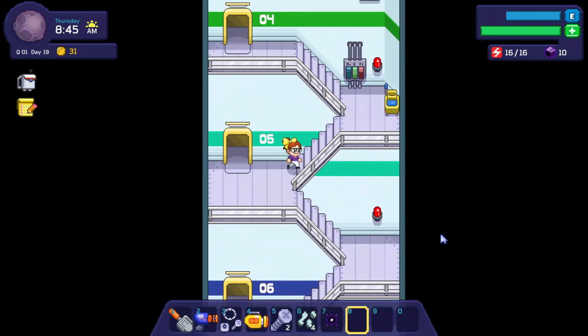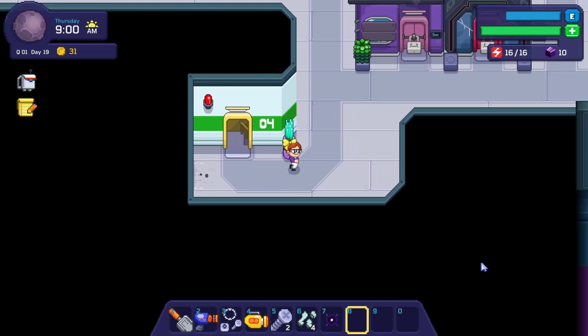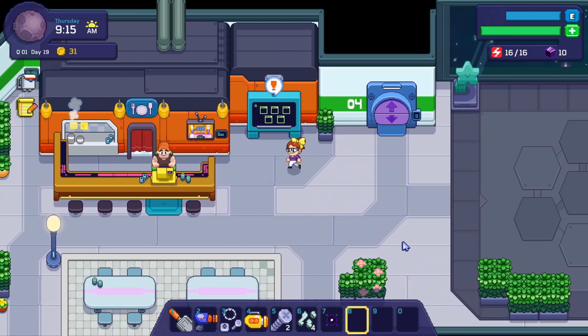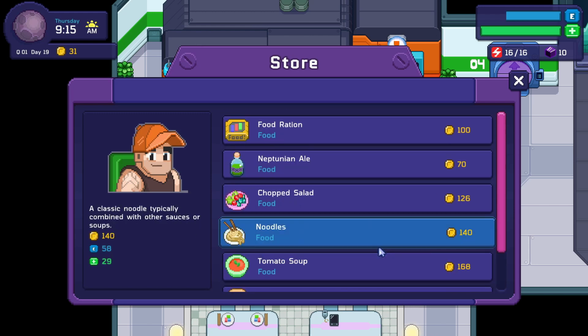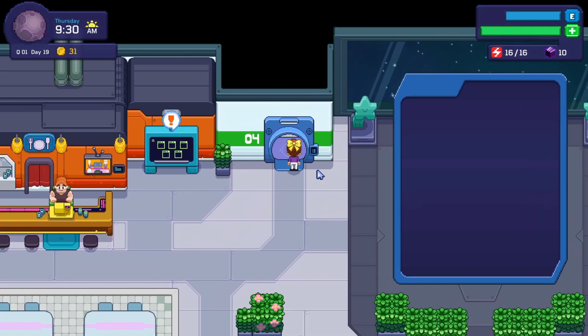Yellow. Oh, I didn't even go up to level 1. Okay, that's fine. Metal square table. Hey guys, could anyone help an old man out with a few requests? Looking for these items ASAP. One metal square table, but I don't know. Ugh, why? What? Is there like a furniture shop in here? I don't know. Metal square table. That's so weird, but whatever.